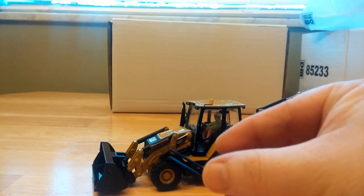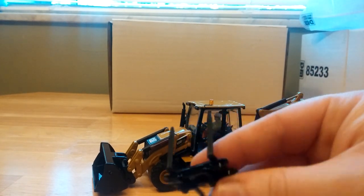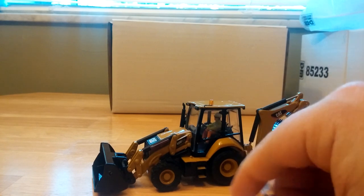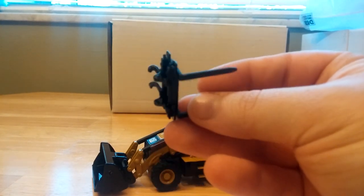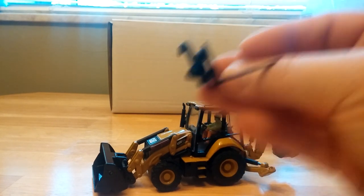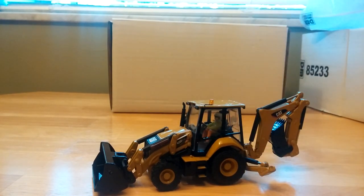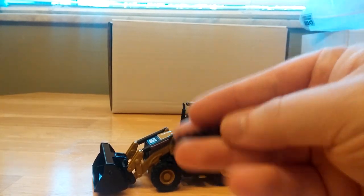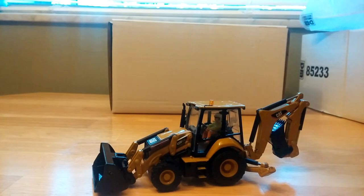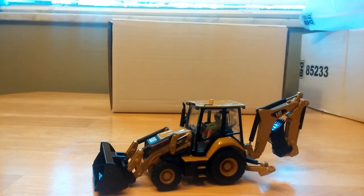Here are the forks — a plastic piece that simply hooks onto the front of the loader part of the backhoe. Here is an auger for the rear, also a plastic piece but pretty nice. And if you own any of the older Norskot backhoes, essentially these are the same implements — in fact, they are the same implements.